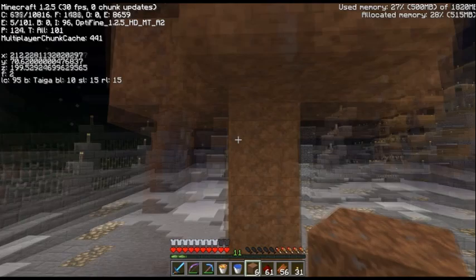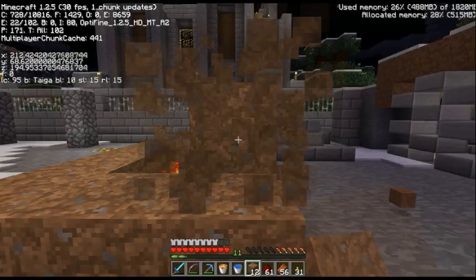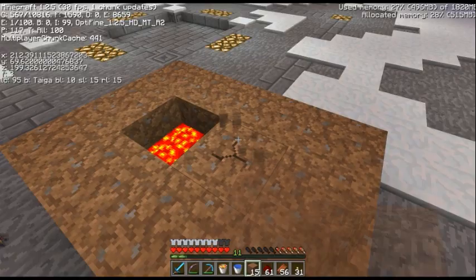Well, let's just have lava dropping, and turn it off during the day. And hopefully it should clear out fairly quickly, because it's just going to be a straight drop.